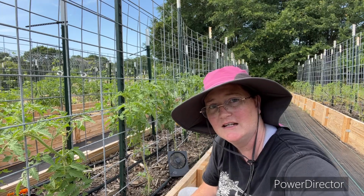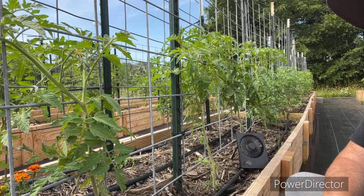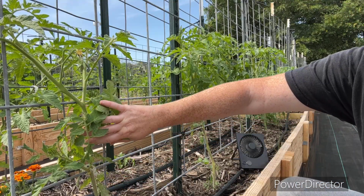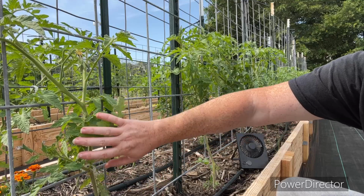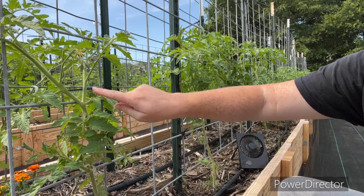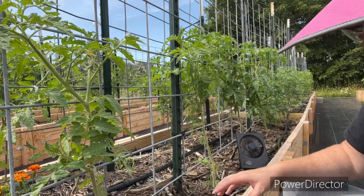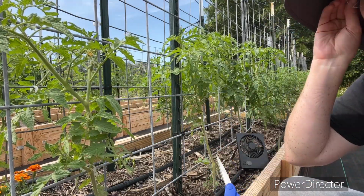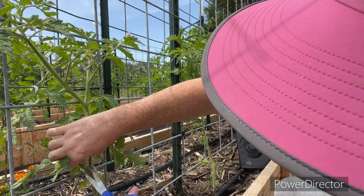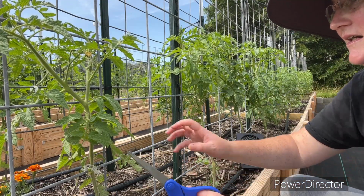Let me bring you guys down closer to see. Let's see if that helps you guys see better. So you'll notice there was a leaf here that I cut at some point, but this right here growing out of it is a sucker. I'm going to leave this sucker here and let it have 2 branches, but I don't really want it to have more than that, because this is a Dr. Wychy, which by the way is my favorite tomato, but I don't want it to have a whole bunch because I have like 5 plants of them by accident.